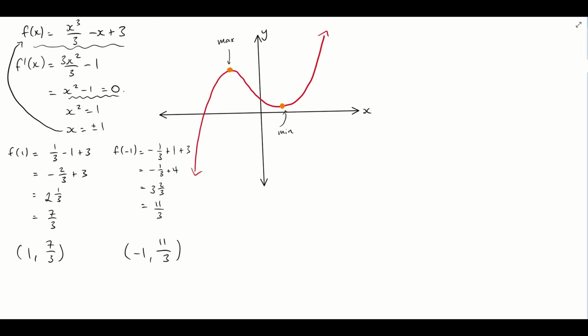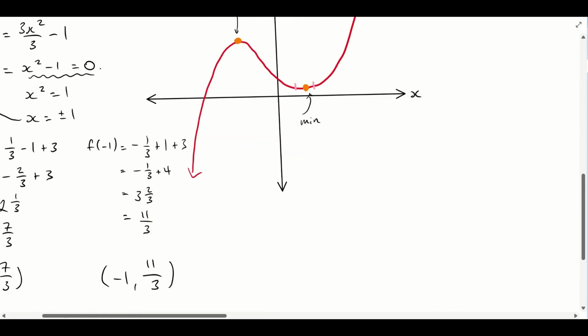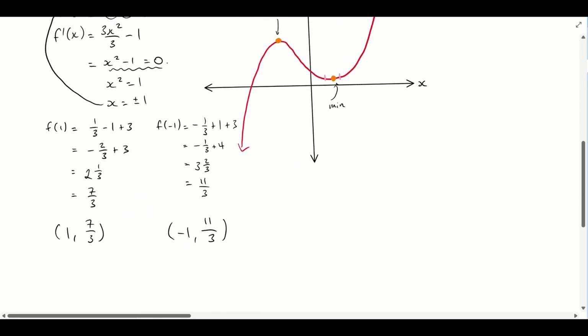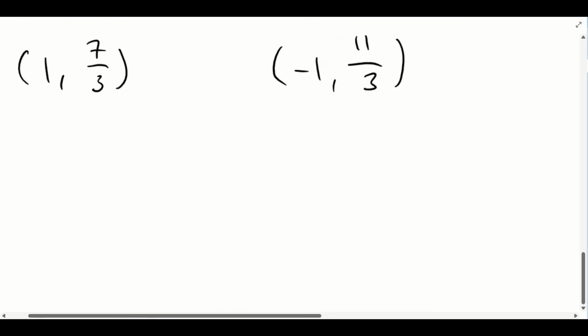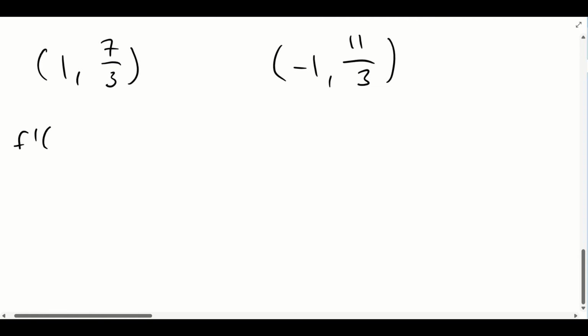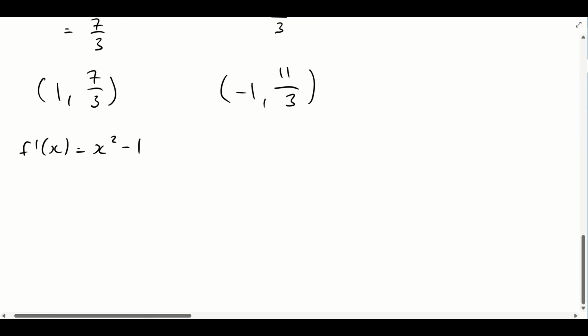So what we're going to do is take 2 points either side of our critical point. For example, on the graph, it's going to be taking a point just here and just here and seeing what the gradients are at that particular point. So remembering that the derivative of f(x) is equal to x squared take 1. And we want to know what the derivative is at the point 1. Well, we know the derivative is going to be 0 at that point.